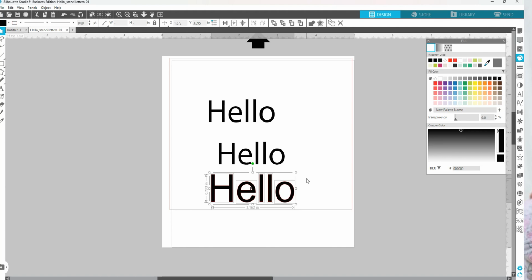So now, to create this into a stencil, we want to keep these inner parts of these letters, because if we cut all this out, it's just going to be this big hole here in the middle. So what I like to do is grab a shape, usually like a rectangle, and then I will use that same shape on all.